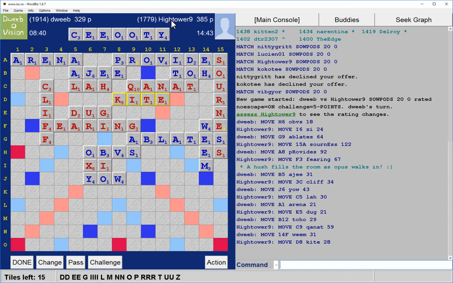28 for my opponent, and another good score. Only 15 tiles left now, and he's taken out the double-double possibility.